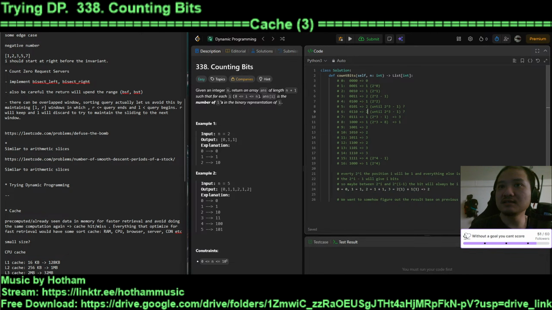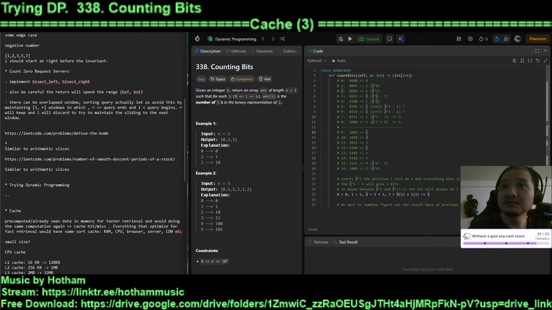Okay, so basically if we separate them, right, so this is basically the result of 1 above plus the result of 2 to the 3, which is 1.